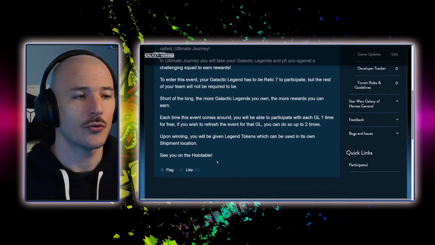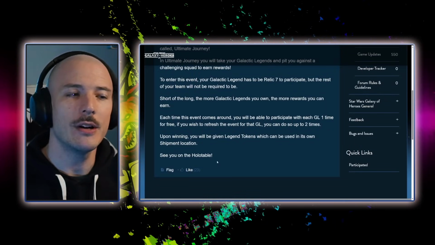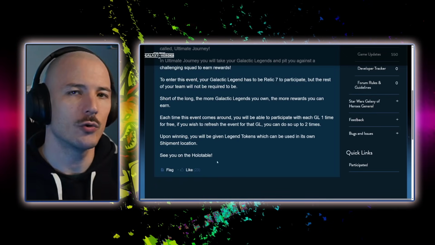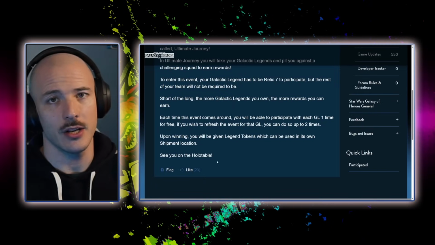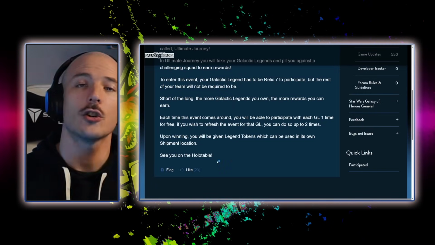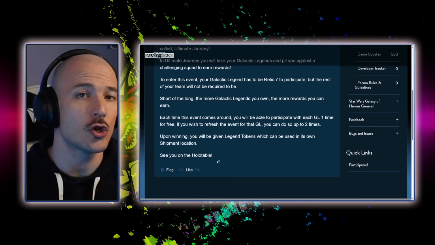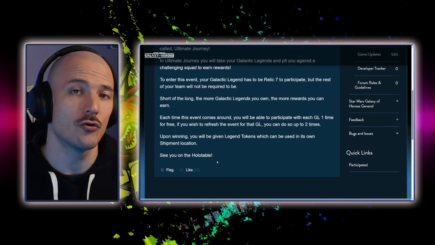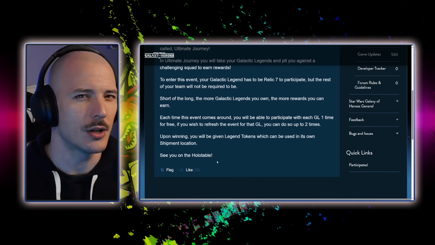Each time this event comes around, you'll be able to participate with each GL one time for free, but you can refresh the GL event 2 times. According to Swigger.gg, or Swigger Events, sorry, the data miners, I can't sing their praises enough. They do a lot for the community. According to their data mines, the cost to refresh one of these GL events is 250 crystals. So that will give you potentially an extra 300 legend tokens, which is really not bad, but I'm not sure if it's the best use of those crystals.